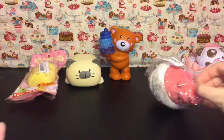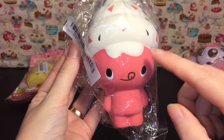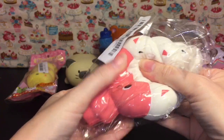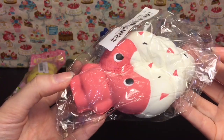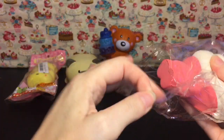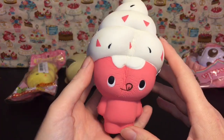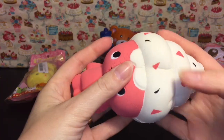Next up, let's grab this little guy. So this is just a little unlicensed squishy. I thought it was cute. It's like a little ice cream cone. Little person with its tongue sticking out. Ooh, and it feels super squishy. And this one was really inexpensive. I think it might have been $3.49 maybe, and it came in different colors, so I chose the pink one. Had no idea it was gonna be this squishy.